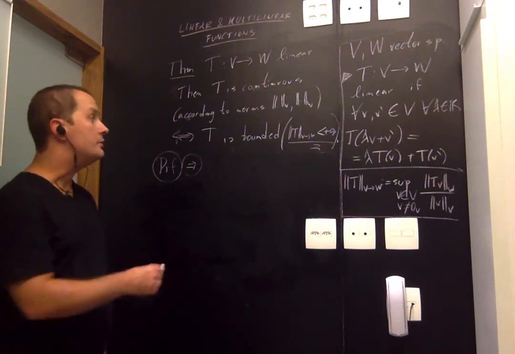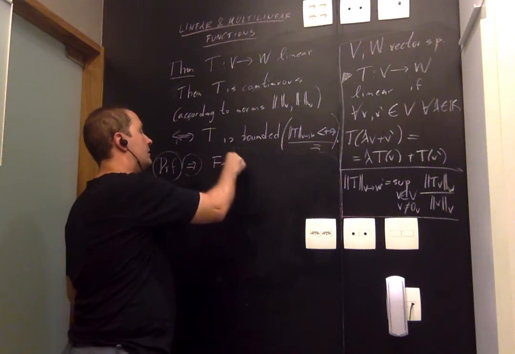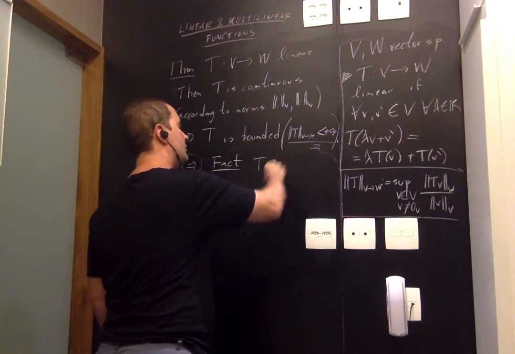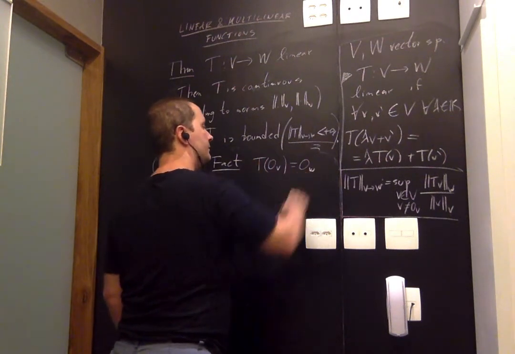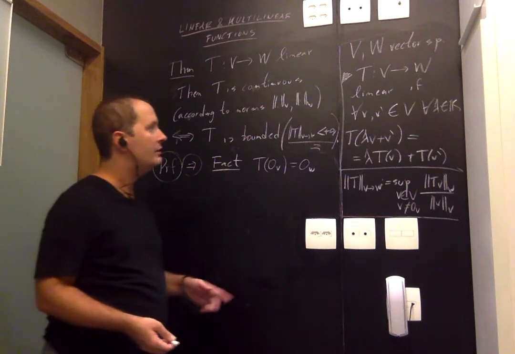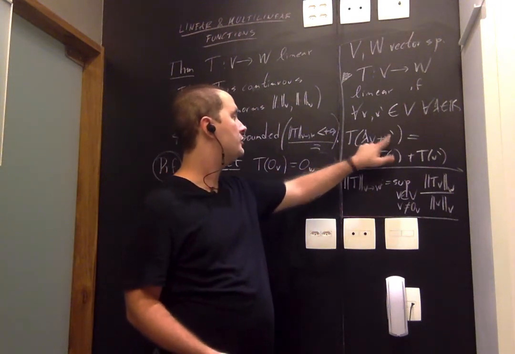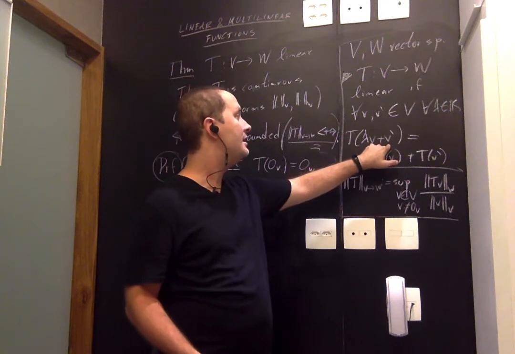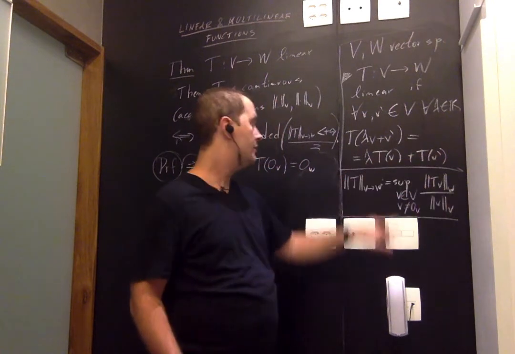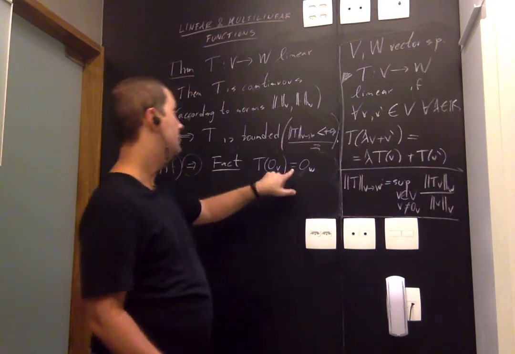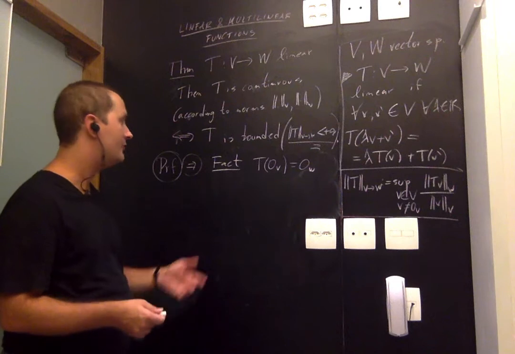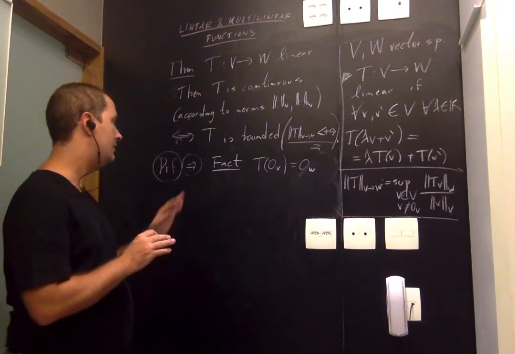Here's something that we need to use: a fact that's true of all linear transformations, regardless of whether they're bounded or not. The zero vector is always mapped to the zero vector. How do we prove that? Well, there are many ways. You can take, say, lambda equals 1, v equal to v prime equal to 0 here. So you get that T of 0 minus 0, which is T of 0, is equal to T of 0 plus T of 0. So T of 0 is equal to twice T of 0, and that means that T of 0 must be 0 as well. You have to play a little bit with the axioms of vector space to get this, but it's easy, and we're going to assume it as a fact.